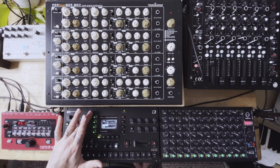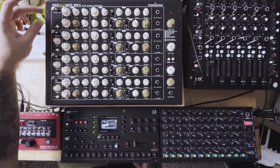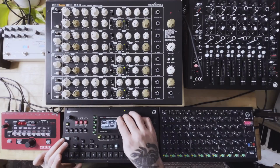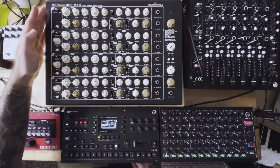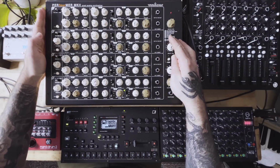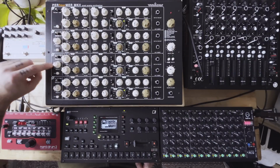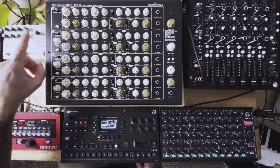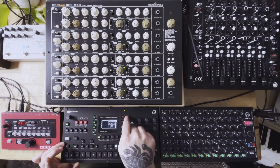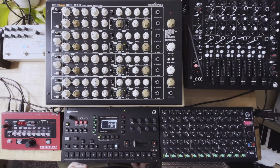On the MIDI track, I have tracks 1 to 4 that control all the separate strips here, 1, 2, 3, and 4. Then I have track 5 that is set up on MIDI channel 1, and as you see now, each channel has its own MIDI channel. So this is MIDI channel 1, MIDI channel 2, 3, and 4. But sometimes I decide to put all the channels on MIDI channel 5, that is on track 5. So I can put a sequence here that will play all of them. And that is interesting to do pads, some kind of ambient work.